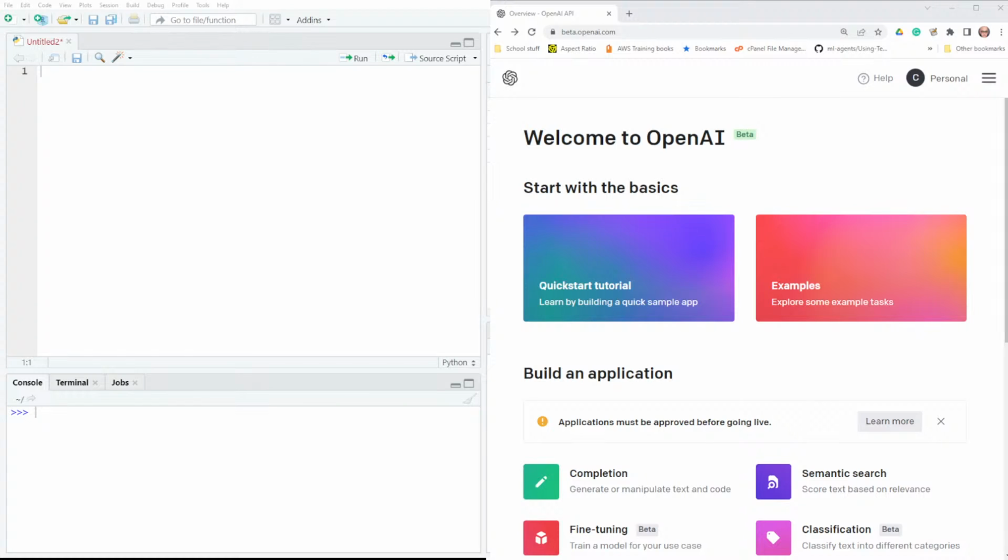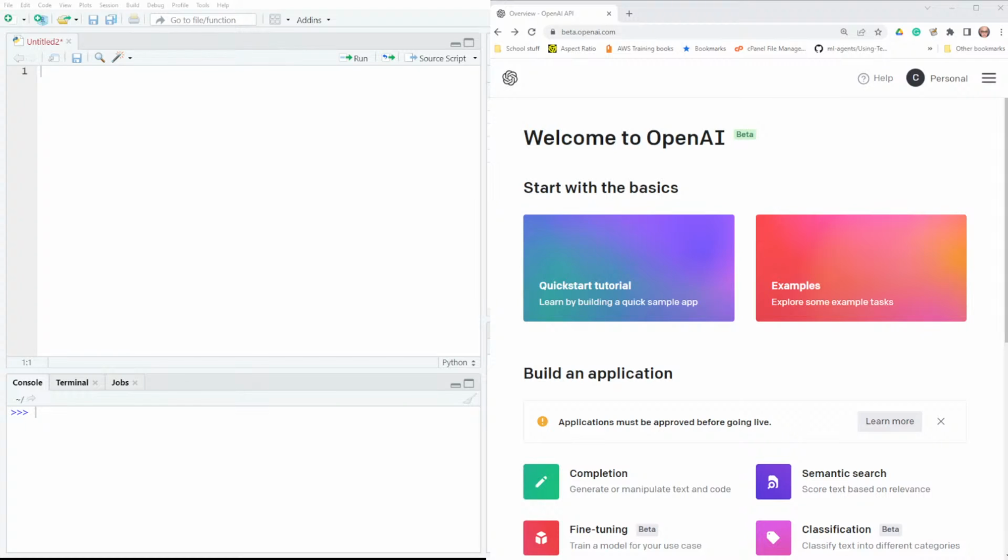my suggestion for people is code in the IDE where you feel the most comfortable. So, like I said, I'm comfortable in R, and if you notice right up here, this is a little Python icon for Python code, and down here it says Python. So RStudio can do Python, and it can do a number of other languages as well. So that's my IDE.